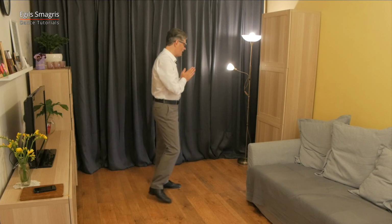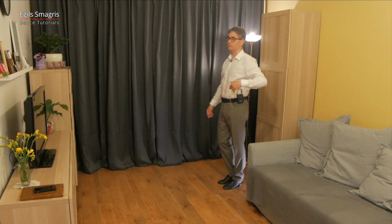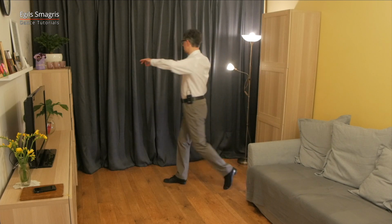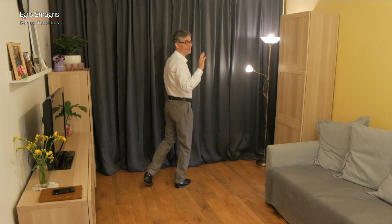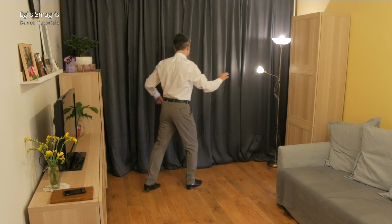Now about the lady's steps, after the lady's pivoting action, the footwork is heel toe. Now the lady goes on toe. So it's not toe heel, it's toe toe toe heel. That's again a small trick for the lady. And now we go to the routine.